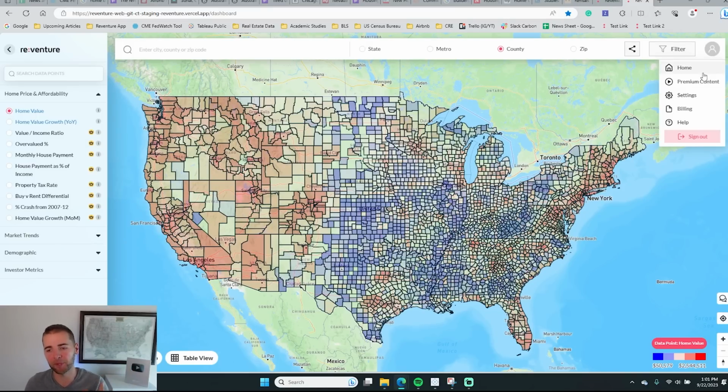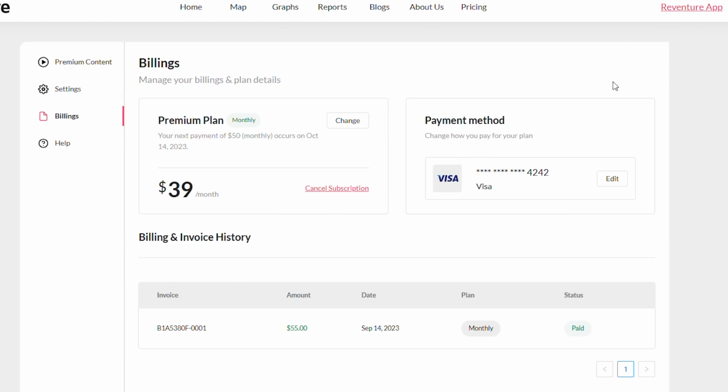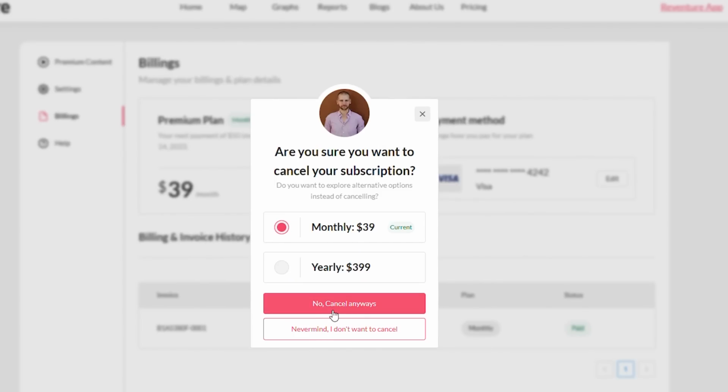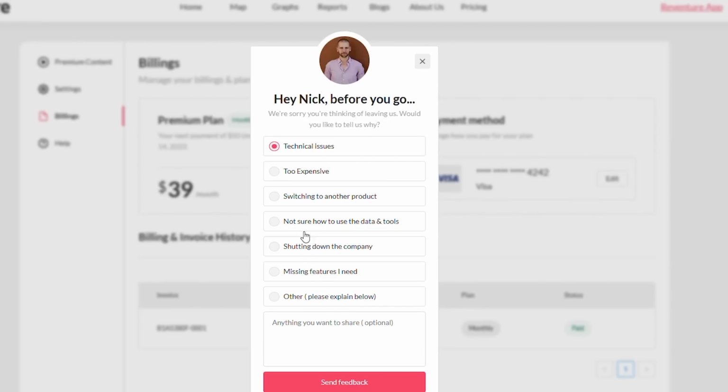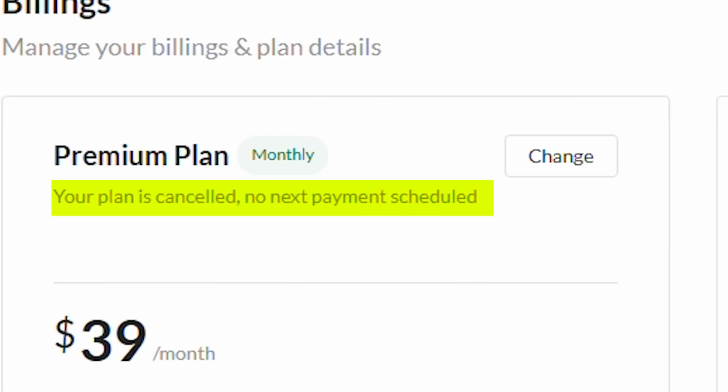And changing your plan will be super easy, everyone. If you want to upgrade or downgrade or whatever, you just open the Reventure app, go to your account, go to the billing page, and then right there, the type of plan that you have, you can change it. You can cancel it, tell me why you're canceling, and you'll get downgraded to the free version and just billed for the rest of the billing cycle.